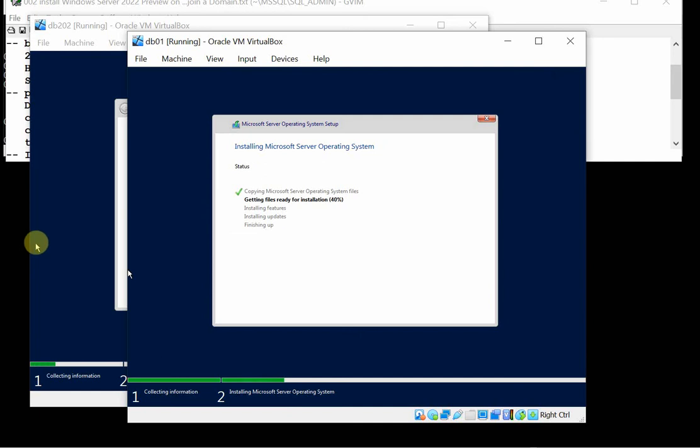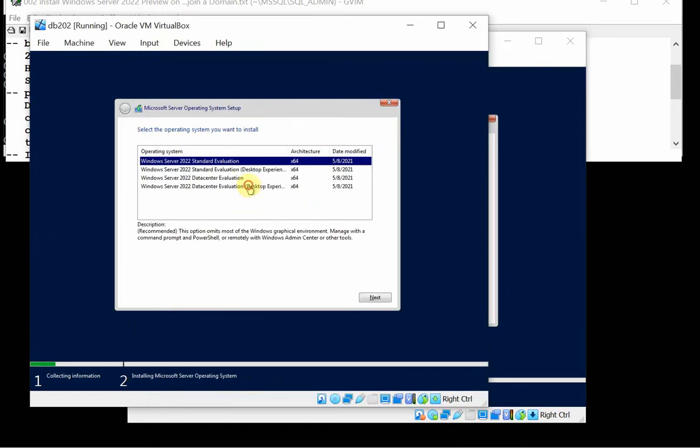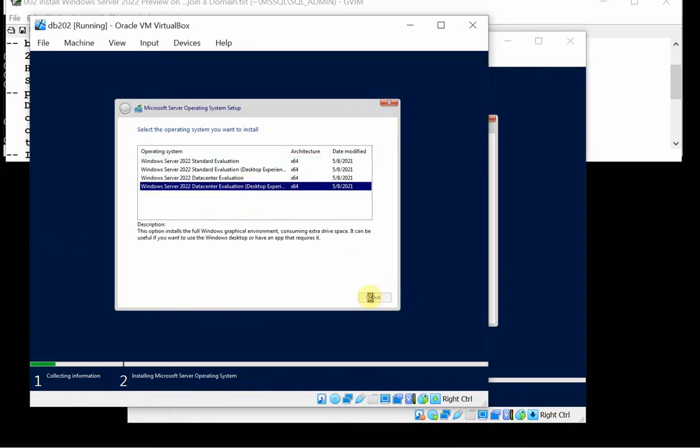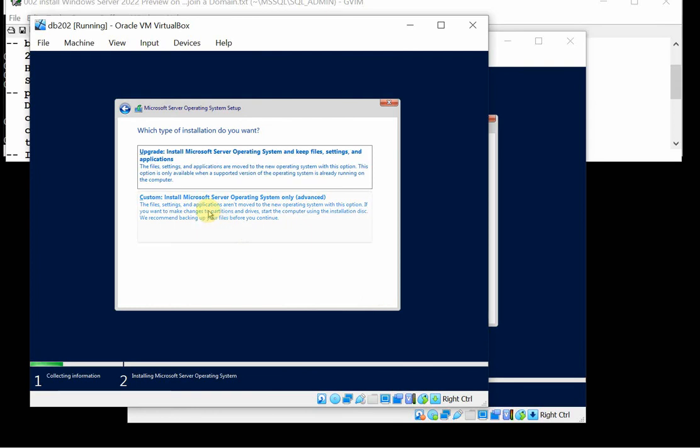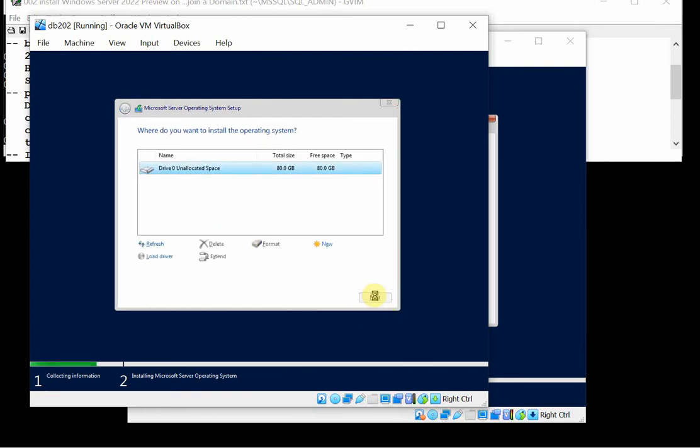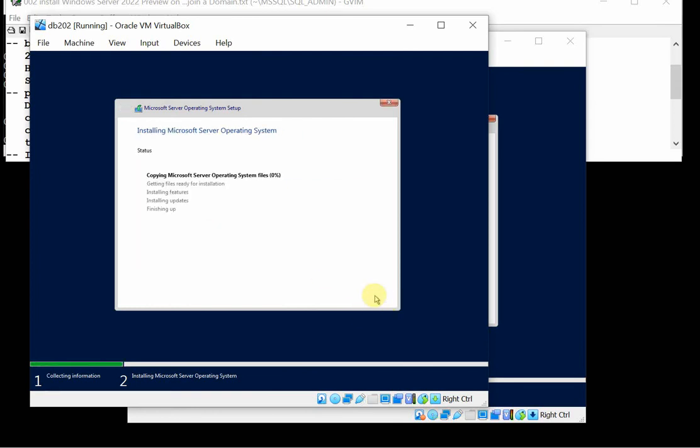Okay, it's copying files. Okay, DB02. Let's go to the second box. Accept the license agreement. Same thing. Next.